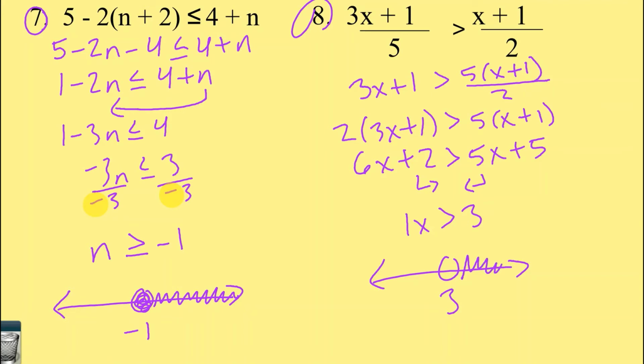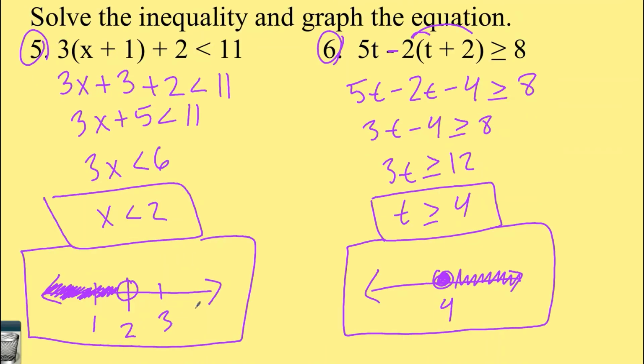Everything bigger than 3. So hopefully you notice that if you have your variable on the left side and your number on the right side, like we have on these two inequalities, that it also points to where you graph. Notice my inequalities are both pointing to the right, and notice I shaded to the right. If you look on the last two problems, we had it pointed to the left, pointed to the right, and notice how it's shaded. So it's a helpful hint. But again, that only works if your variable is on the left side. If it's on the right side, don't do it.